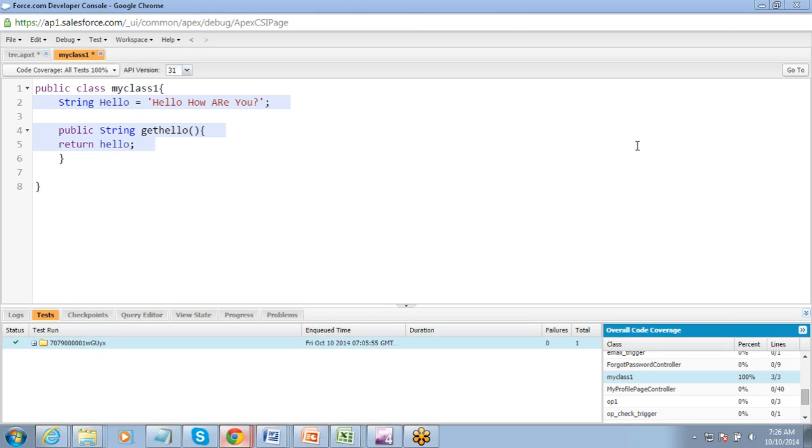It's not your fault also. Your client also has to give you Eclipse, right? So if your client says to work on Developer Console, you will have to work on that. So don't feel that if you have not worked on Eclipse, that is a bad thing. The only reason can be that my client never gave me Eclipse and I am also not comfortable. So that's absolutely fine.